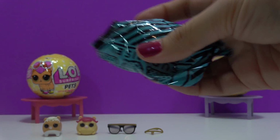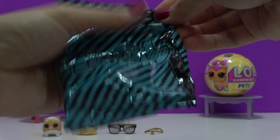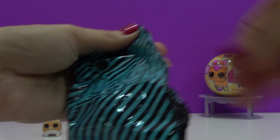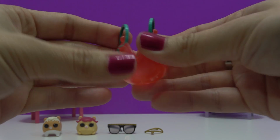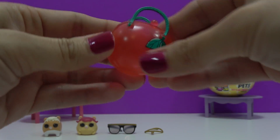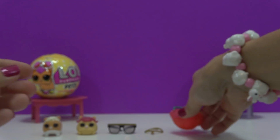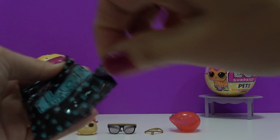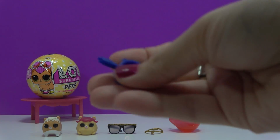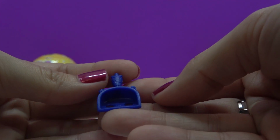Since I already got my pet, I don't know what's in this bag. Only one way to find out. Oh, it's a purse! That's right! I remember now! It's a cute little cherry purse. Alright, next bag. It's our first scooper. This one is blue. Look, the handle is a little carrot.